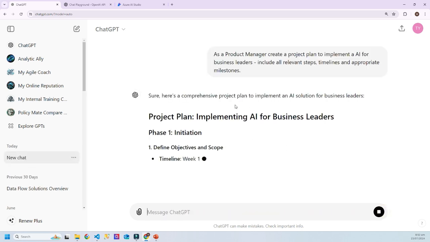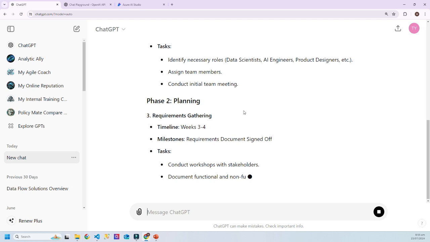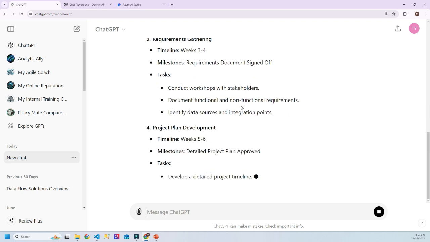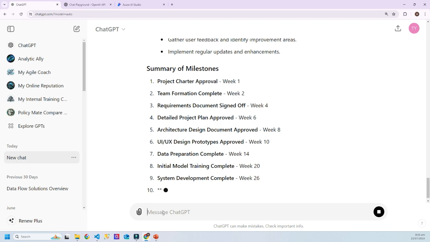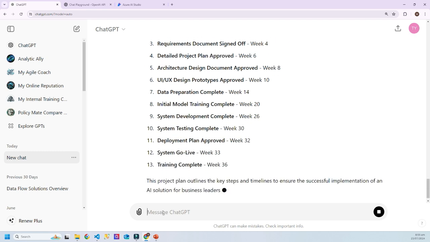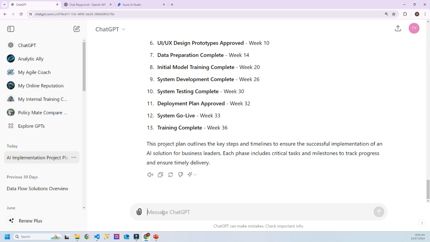And what it's going to basically do is create a project plan for you on what you need to be doing and the types of activities that are needed. All right, as you can see, making short work of exactly what needs to be done. This is a useful starting point and it'll get you up and running. All right, so what we can do now is we can expand on that.